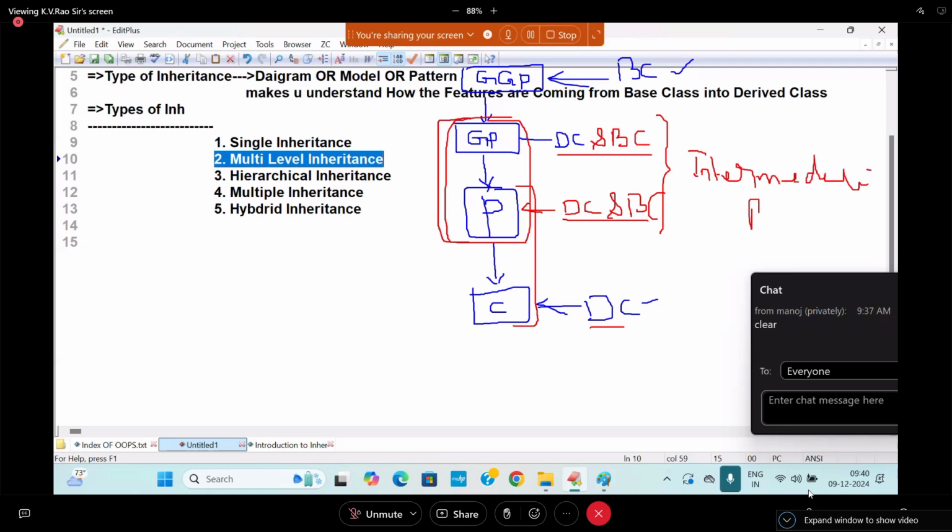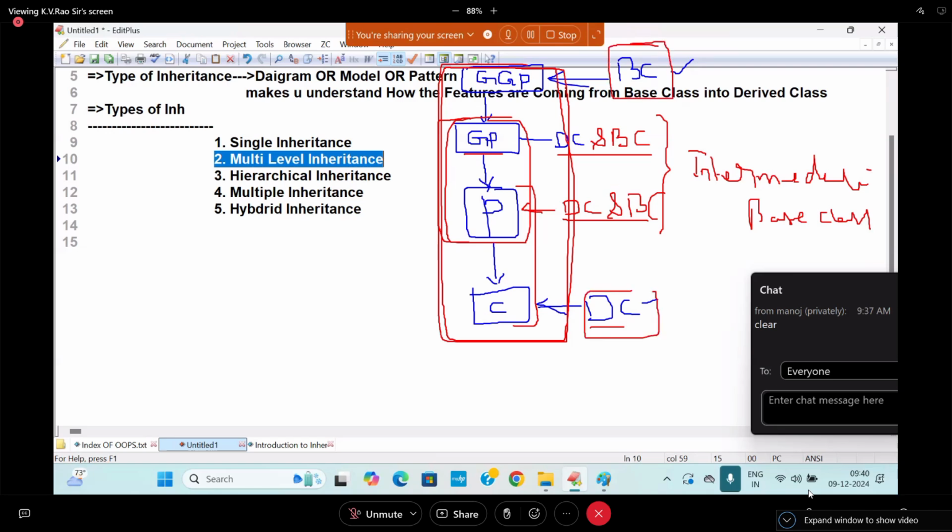What do you mean by an intermediate base class? At one moment of time, it is acting as a derived class. At another moment of time, it is acting as a base class. This type of model is known as multi-level inheritance. In multi-level inheritance, there exists one base class, one derived class, and one or more intermediate base classes.